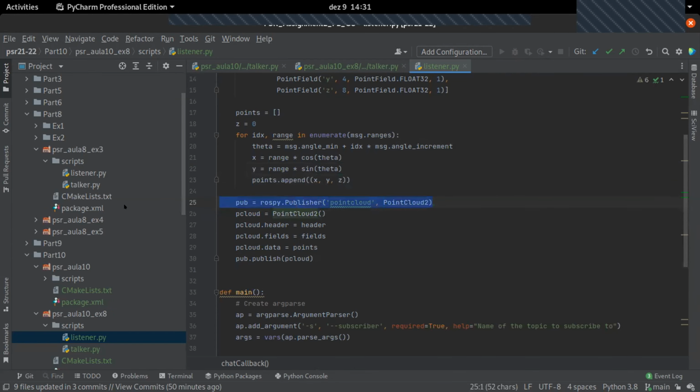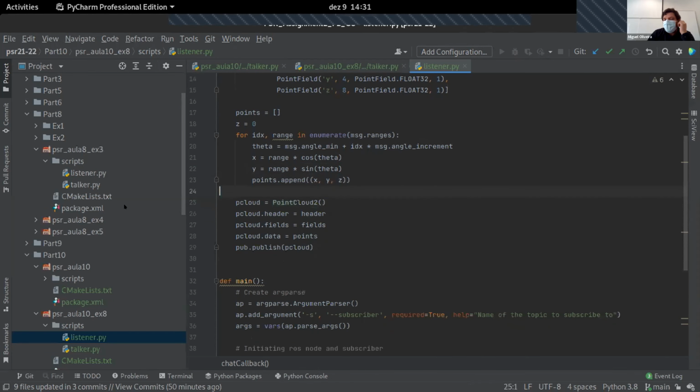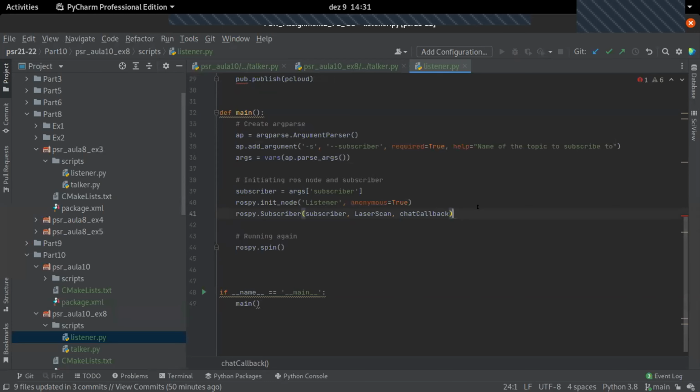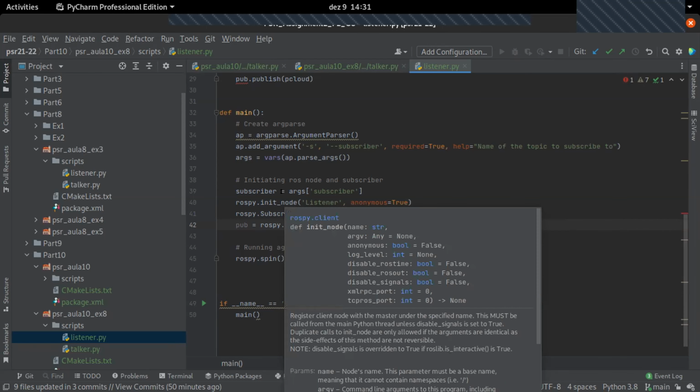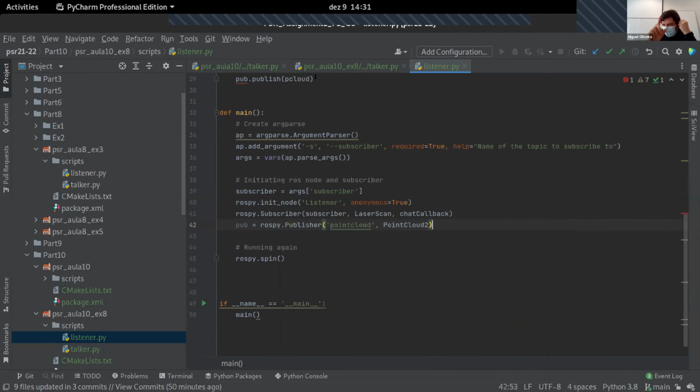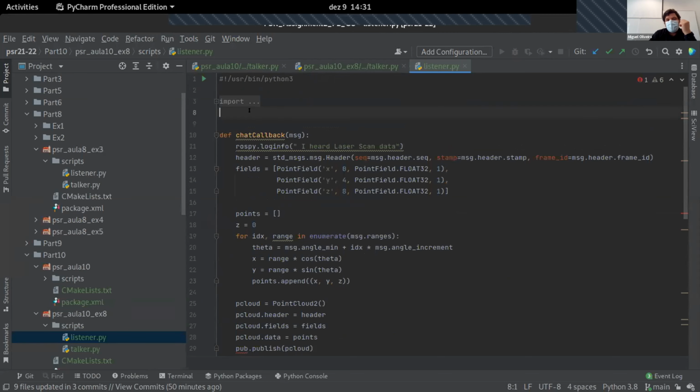Should it be called... you shouldn't create a publisher inside the subscriber. But you can also not create it inside the main. Otherwise, the pub variable will not be seen by the callback function. So either you put a global variable pub, so you create the publisher outside of the functions on top, or you use the partial. Let's use the simple version now. So put the pub up top before the functions, so that it is a global variable.